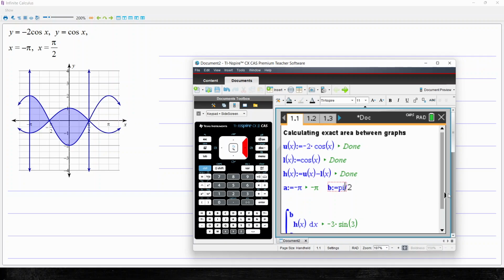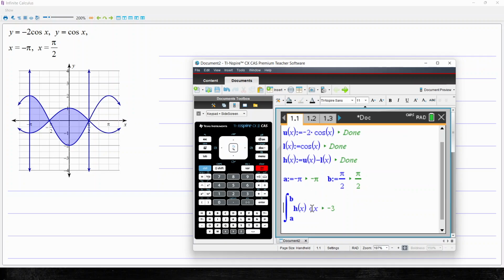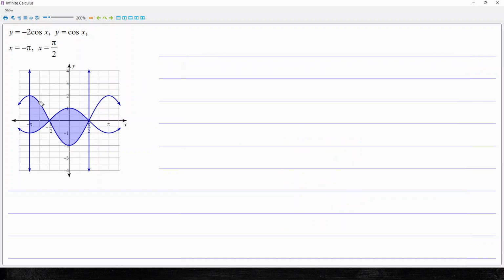Sorry, I think I've gotten out of the math box. So type it again, and we need to delete this comment. And that gives us an area of -3. But this will include the negative areas and so on, so this is not correct. What we need to do is from -pi to pi/2. So that means it has to be -pi to -pi/2 first. And that gives us an area of 3. So this is an area of 3 there.